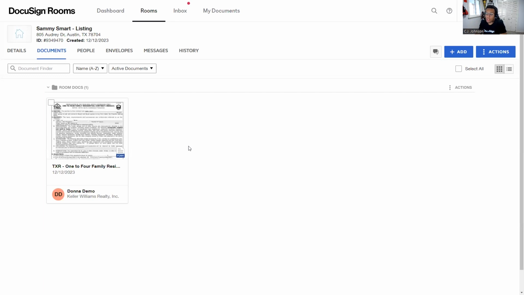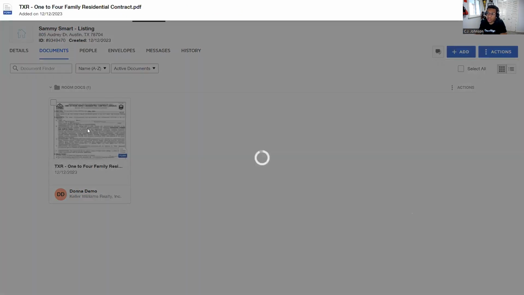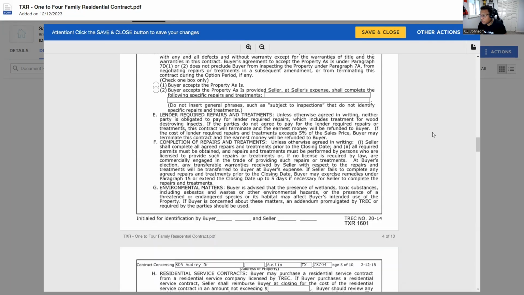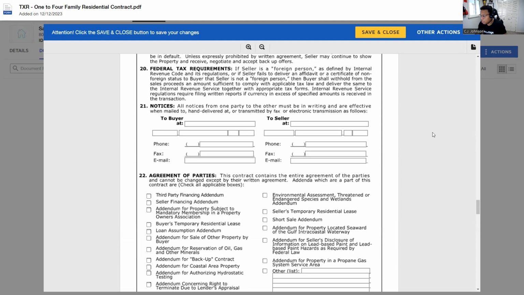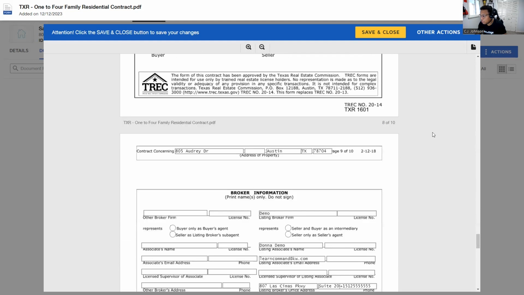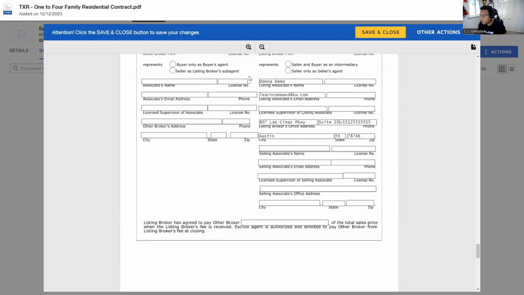Okay, once we've applied the template, all we have to do is click on the form and go into it to see how it was applied. So I'm going to scroll down to that area where we know our information was applied for that template to the form. And voila, there's our information there, plugged in, ready to go, saving us a whole lot of time.